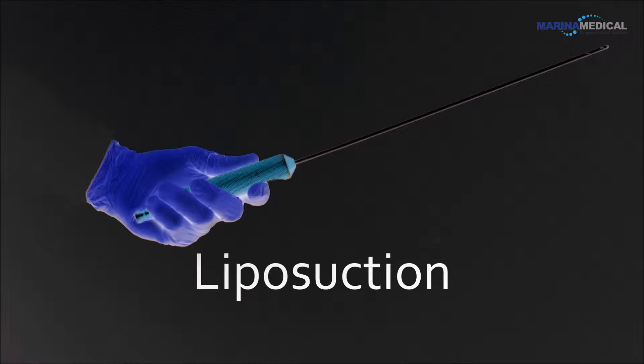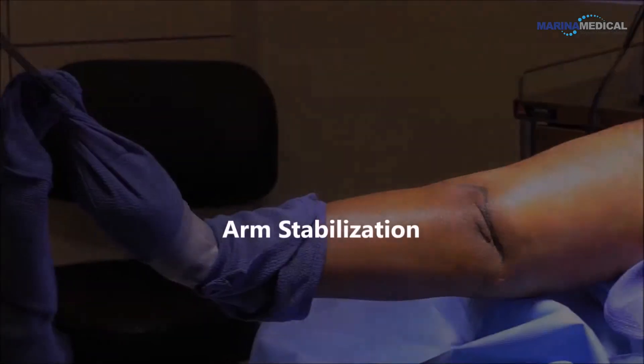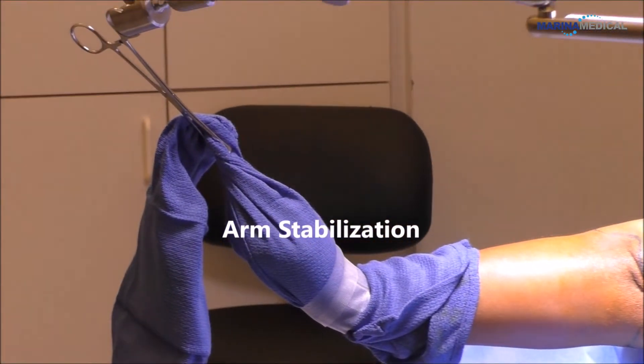Well, the hardest thing for my assistants to do is to hold the arms and the legs, which I like to move around a lot. I don't work with my patients asleep — I work with them awake most of the time. So for me, it's become the extra hand that holds the limb or makes it easier to hold, so that my assistant doesn't have to struggle with the weight, because my assistants are all small women.